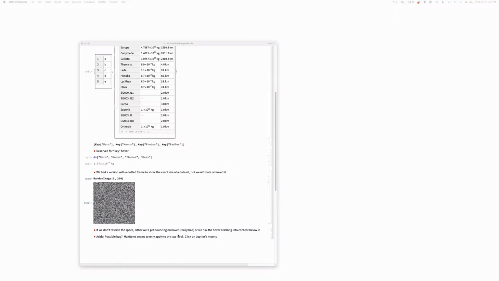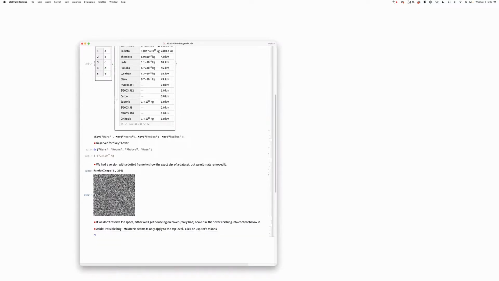If I make something like this, okay, so I say Graphics, a Rectangle, and then I say ImageSize arrow RandomReal, let's say. That's okay.